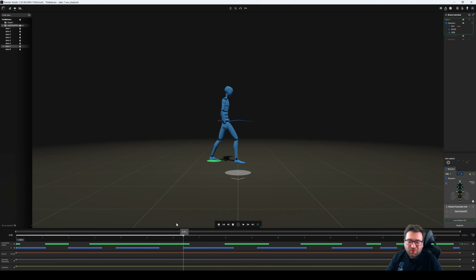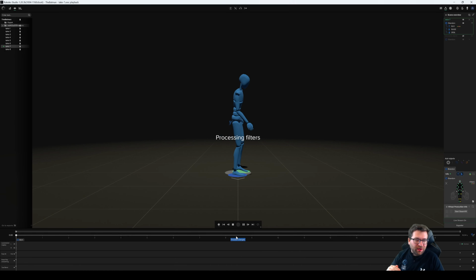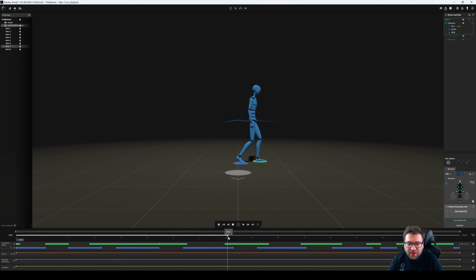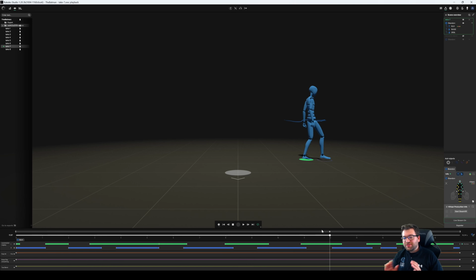So pretty much with motion capture and animation in general, I would say with character animation, you need to make sure that you are working from the feet up. I would say that's a pretty good strategy. I'm not a professional animator by any means, but that's what's helped me in my work, and definitely my work here in Rokoko Studio. Okay, so all of that said, I hope that helps you a little bit in terms of motion capture or animation with Rokoko Studio.